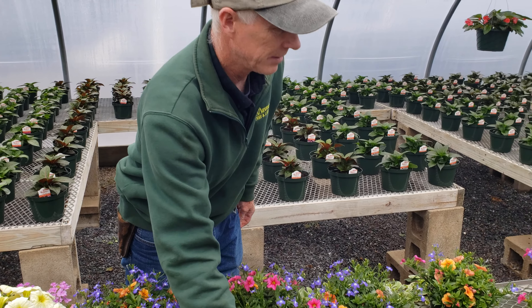We're going to finish up by walking to the other side of this greenhouse. Josh is going to pan across the hangers so you can see the different colors — these are all full sun. This plant is called scaevola. There's a blue flower variety and a white variety. It's a hard sell in early spring because it doesn't look like much, but it really doesn't get going until mid-June and by then it looks wonderful. There are also more alpine geraniums on the outside and more sun-loving mixed containers on the inside.